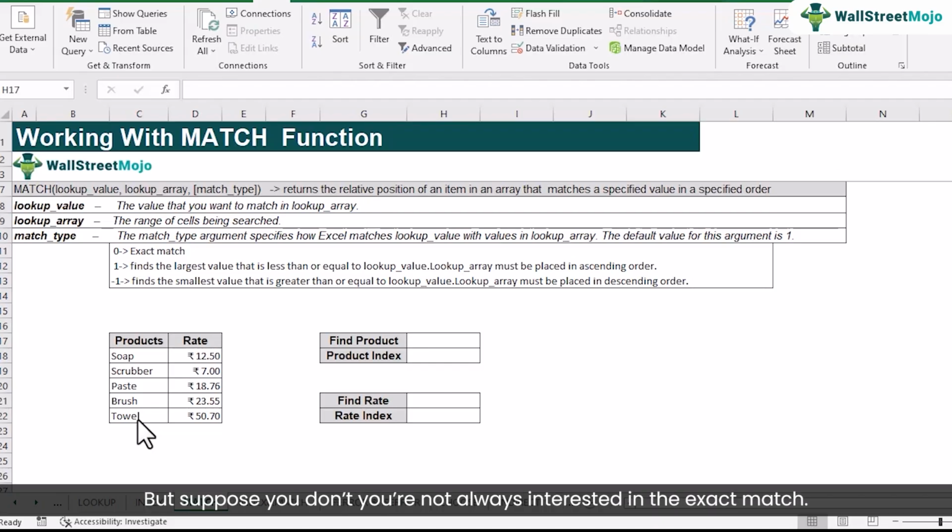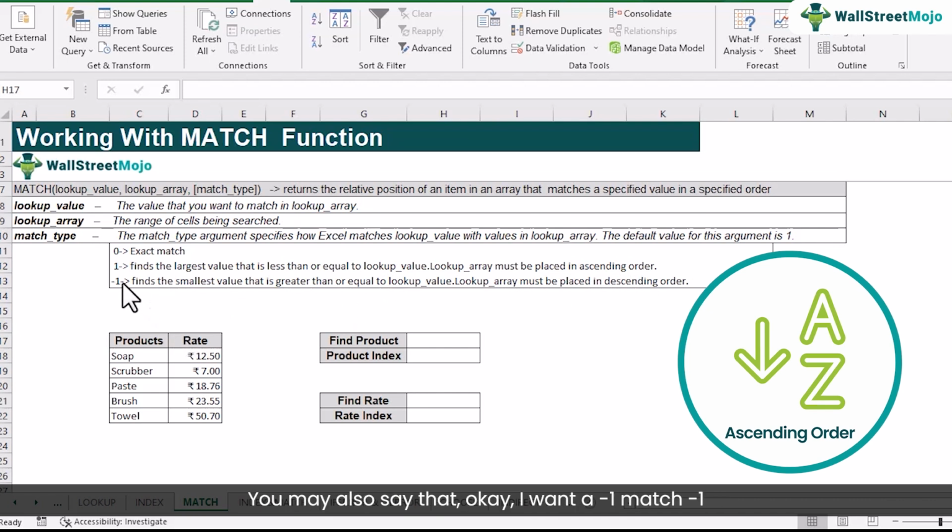But suppose you're not always interested in the exact match. With match type 1, if you don't find an exact match, give me the largest value that is less than or equal to the lookup value. So it finds the value which is very close to the lookup value. But in that case, your array must be placed in ascending order.